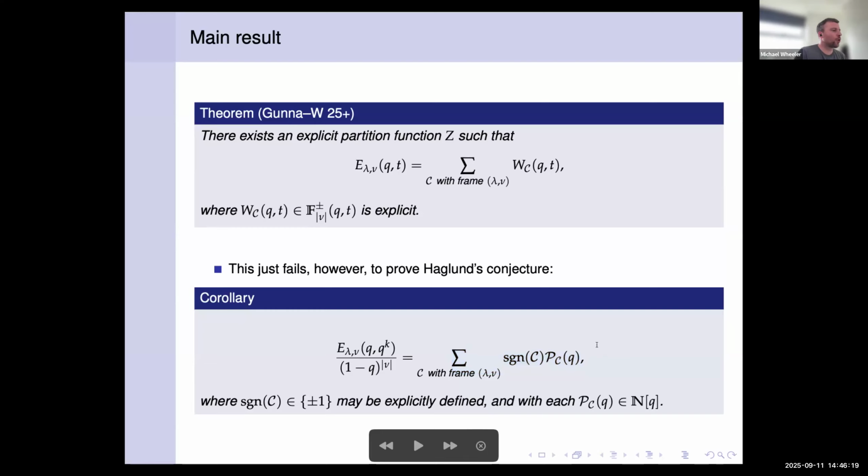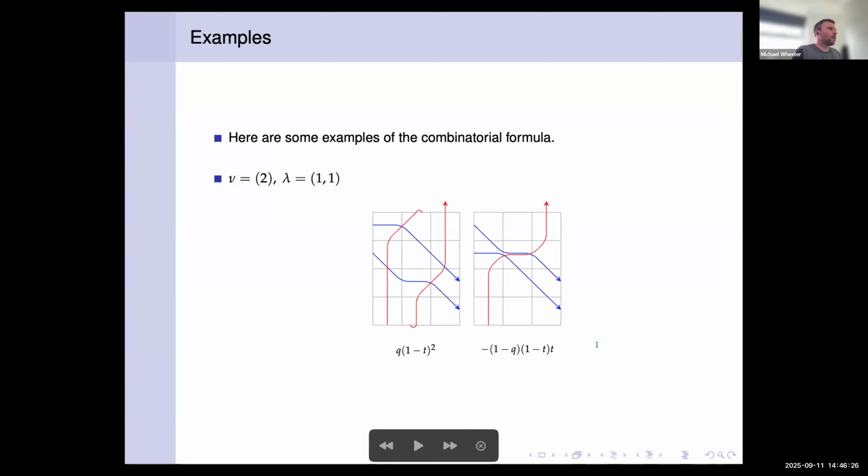So now I will show you explicitly on some examples the nature of the formula that we found. This is the first example where you fix two partitions that have, in this case, weight 2. So it's a relatively small example. And in that case, you get just two terms in the partition function. Each one of these has an explicit weight. You add them up, and in this case, you get the coefficient that you're trying to compute.